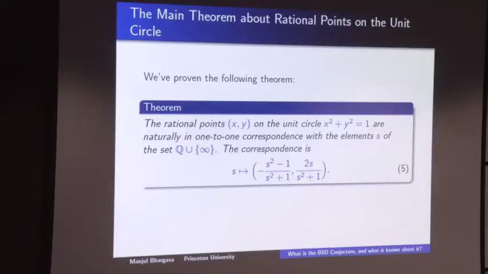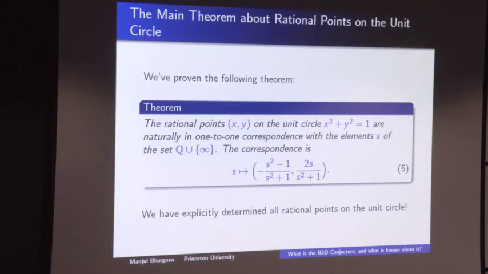And so what that's saying is that the rational points on x squared plus y squared equals 1 are in one-to-one correspondence with rational numbers union infinity. And the correspondence is as follows. If you have a rational slope s going through (-1, 0), that maps to the point (x, y) on the circle where x is (-s squared plus 1) over (s squared plus 1), and y is 2s over (s squared plus 1). And you can see that if you insert s equals infinity into those values of x and y, when s goes to infinity here, you get -1, and when s goes to infinity here, you get 0. So there's the (-1, 0) that you see when you plug in s equals infinity.